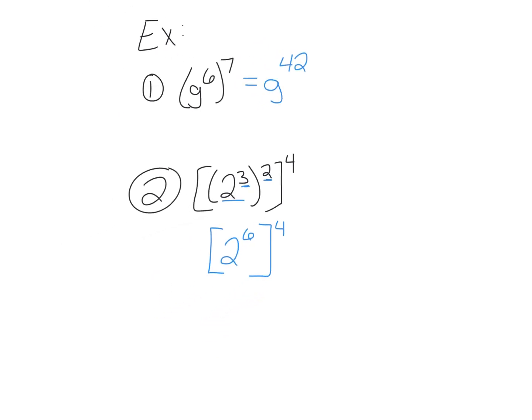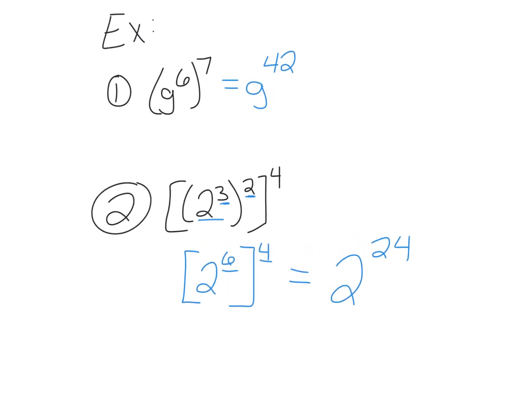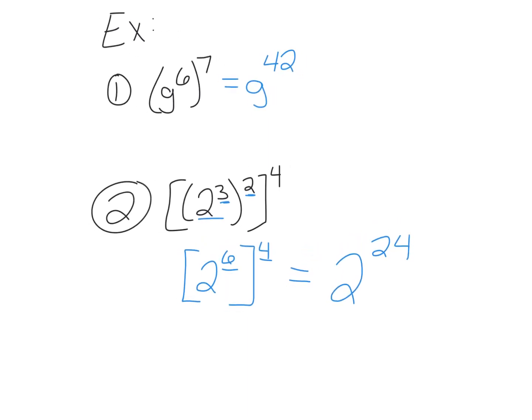Is everyone okay so far? Okay, from here, what is the last step I need to do? Multiply again, right? We have a power to a power again, so I keep my base and then multiply my exponents. So when you have a power to a power right next to each other, multiply. Okay, any questions on power to a power? We got one more thing to talk about.